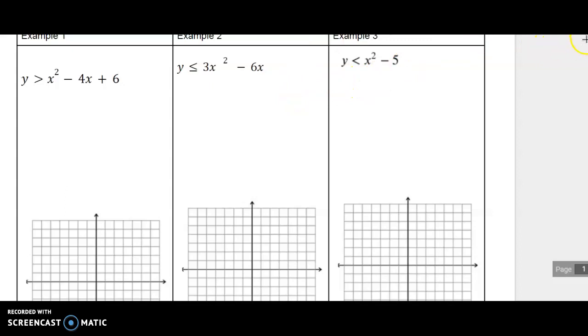So what we have is y is greater than x squared minus 4x plus 6. This symbol means we're going to have a dotted line for our parabola. And then we have a few strategies. We have three terms. We want to see if it factors, because then we can use our roots to graph it. We can use our vertex, things like that. I think the factors of 6 that we'll add to get 4, well, 2 times 3 gives us 5, 6 times 1 gives us 7. And so this is not factorable.